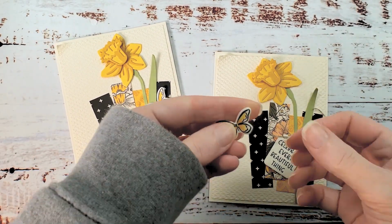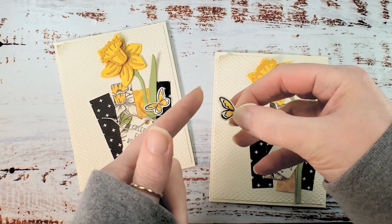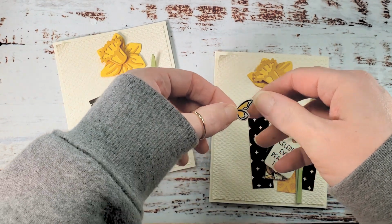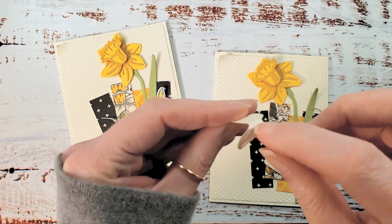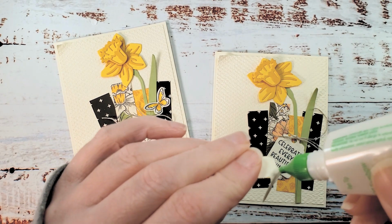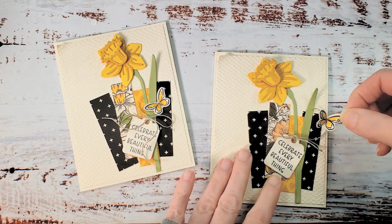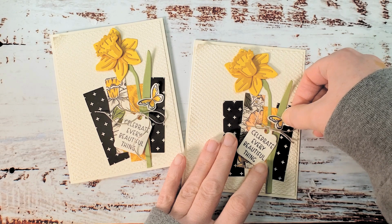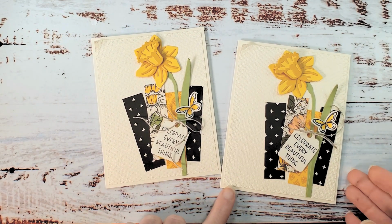What I like to do with butterflies is hold the body in my right hand, then fold up the left wing, hold the other side of the body in my left hand, fold up the right wing, which leaves a little shelf right here for adhesive. We're going to add a bit of liquid glue, or you can put a mini glue dot there. You'd have an instant grab if you had a mini glue dot. We'll add our butterfly. There's our card. Celebrate every beautiful thing.